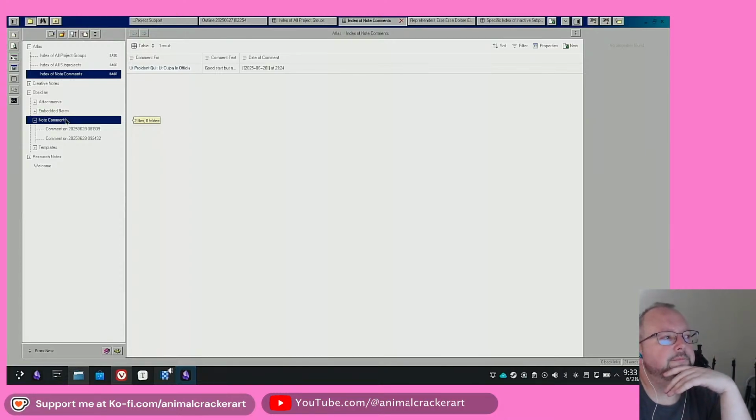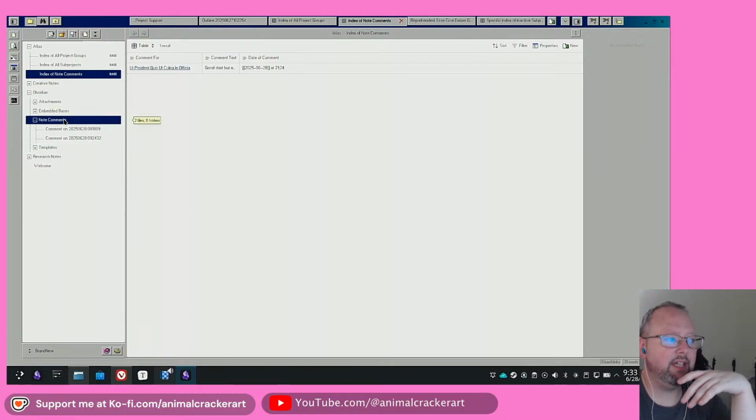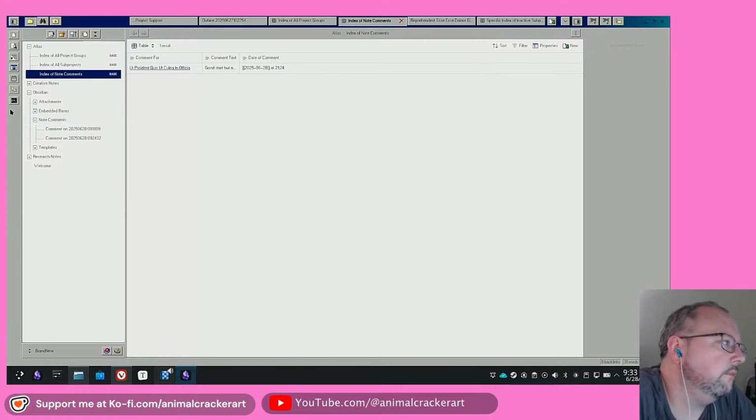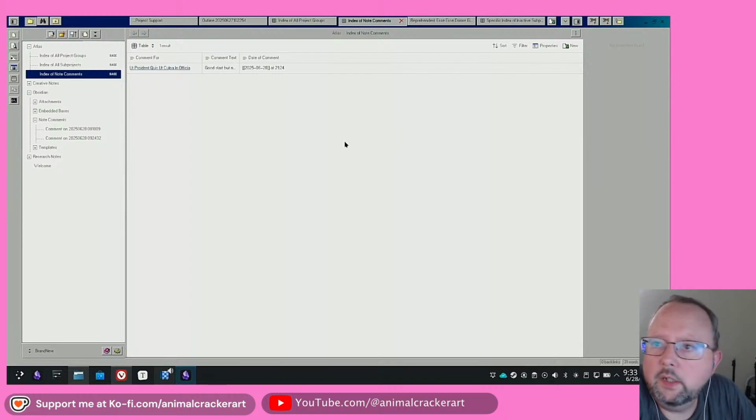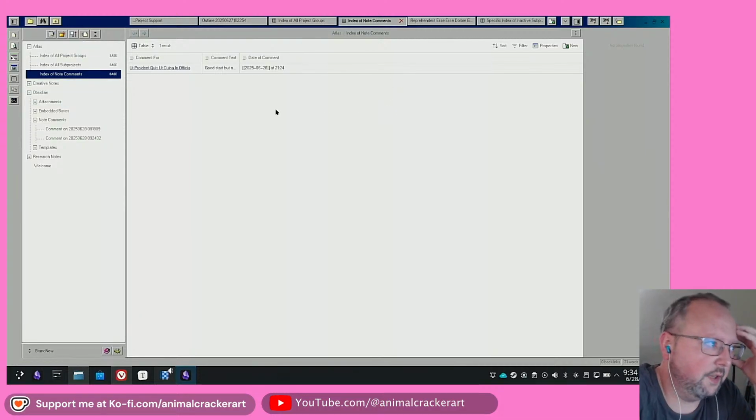So, do I want to just move this someplace else? Does it go in the research notes folder in its own thing? I don't know. But in theory, you can put a note comment on anything. Now, I think we might be able to do it in the sidebar instead of embedding, and it's got a similar effect. I'm not quite sure, but I think I saw something like that on the subreddit.